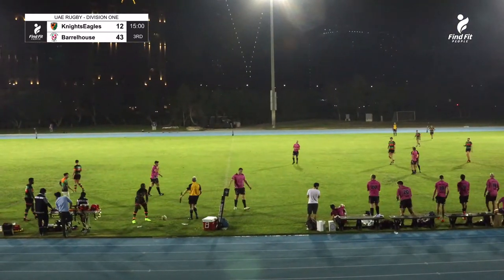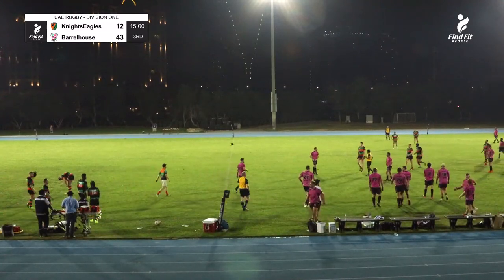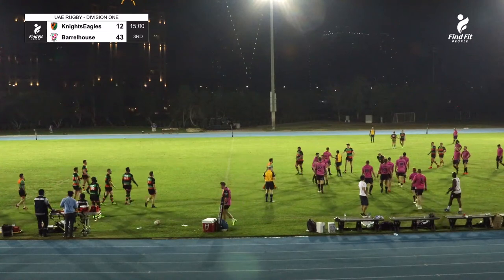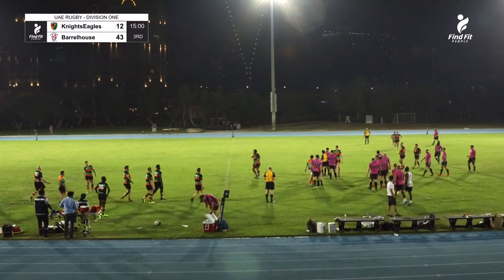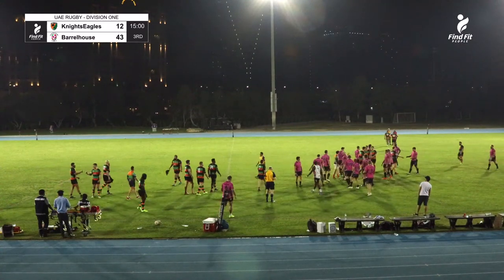That brings us to the end of UAE Rugby Northern Emirates. It's the Division 1 here between KnightsEagles and Barrelhouse. And the score is finishing up 43-12 in Barrelhouse's favour. Give us your thoughts on the game.